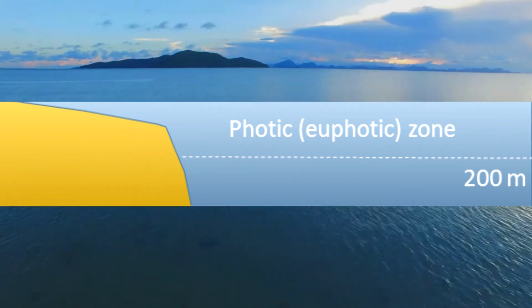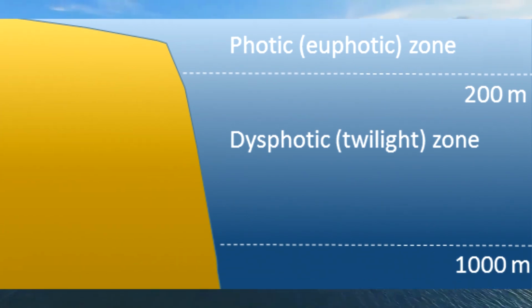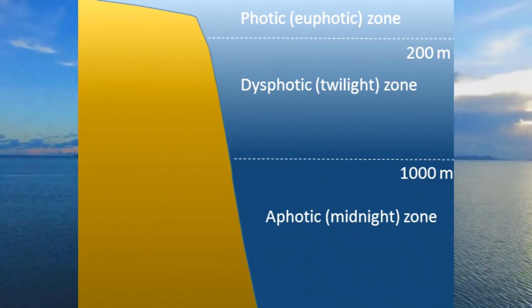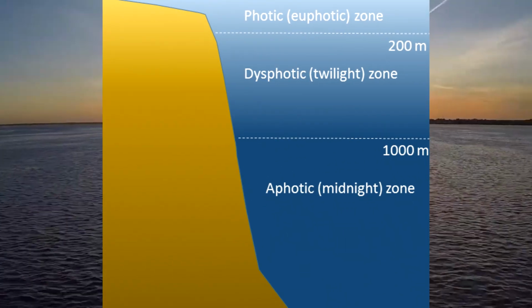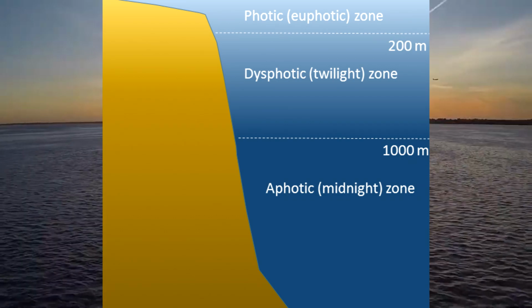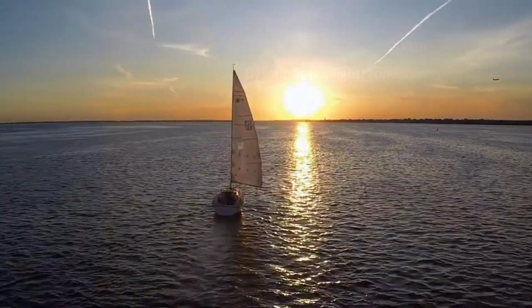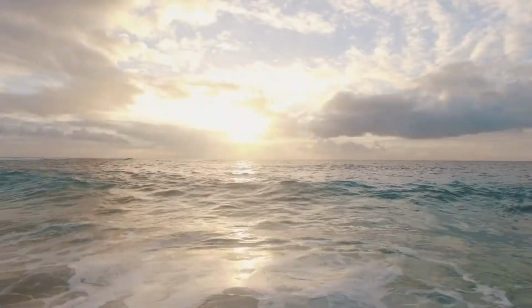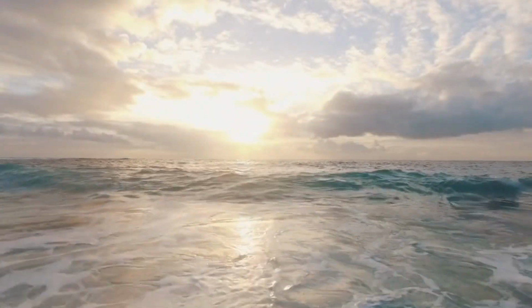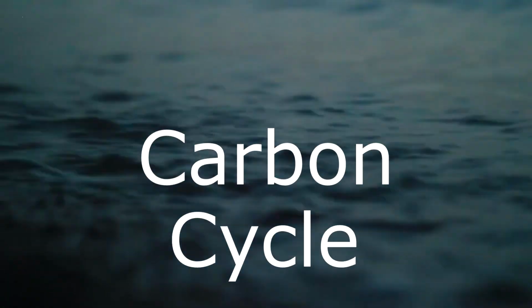The euphotic zone is usually defined as anything above 200 meters in depth, and the reason phytoplankton live here is because of their photosynthetic nature, and they need access to light that is not present in the deeper parts of the water past 200 meters. The presence of phytoplankton and their photosynthetic nature is actually a big reason why the oceans are one of the most important buffers in the fight against global climate change, and this is due to their role in the global carbon cycle.